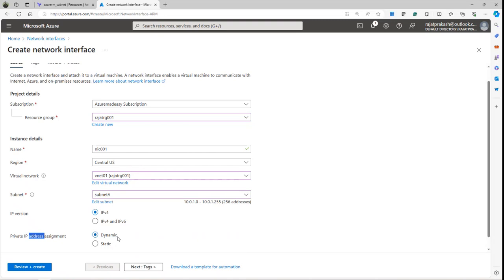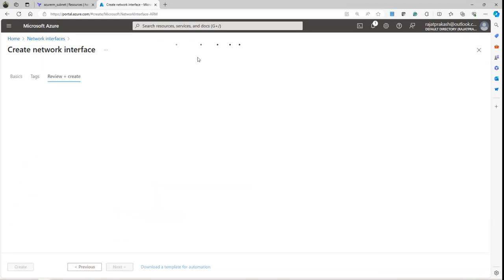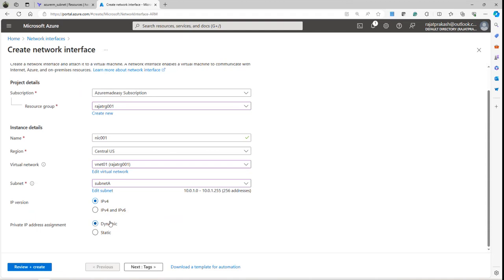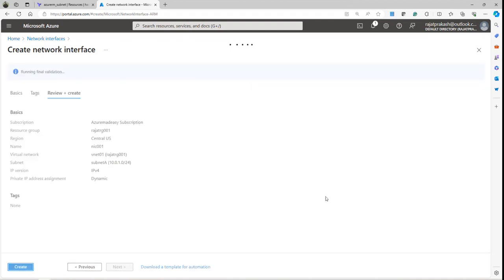If you are okay with it being variable, meaning it keeps changing after certain events, you can go for dynamic. But if you want to fix the private IP address, you can select static. I don't want static, so I'm giving dynamic and clicking on review plus create. This is the simplest way to create your network interface card through the Azure portal.